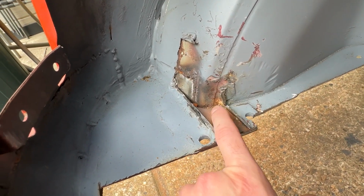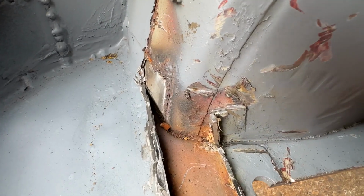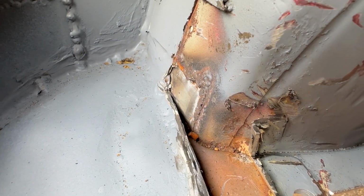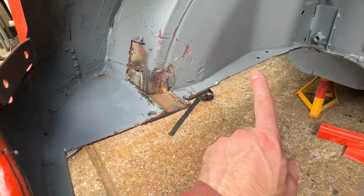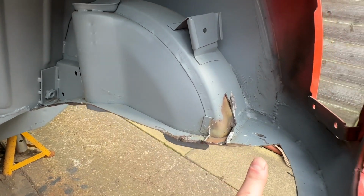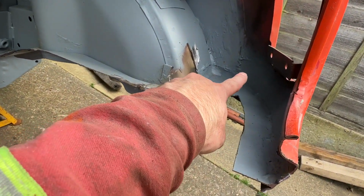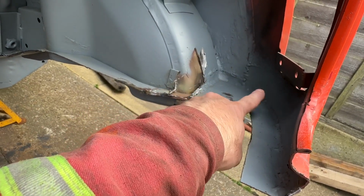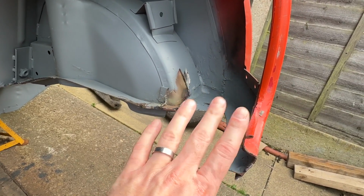There was also a big lump of seam sealant in here and all the rest of it, but it's just starting to get ugly in there. So I'm going to cut as much of this out as I can. The trick is to gradually work your way back to where you need to be. Obviously I don't need this lower half here. I could go to this seam, cut down and around. I'm just not going too far before I need to.